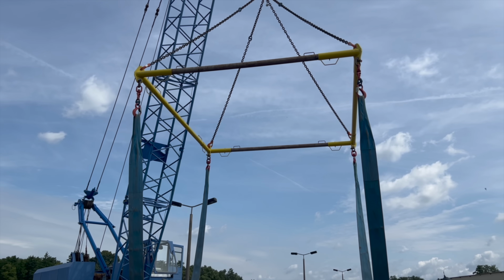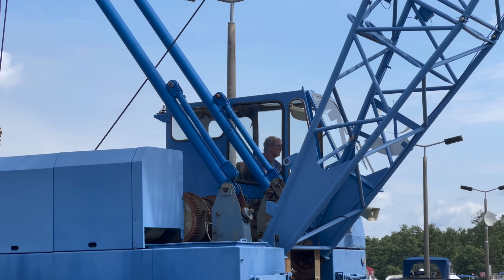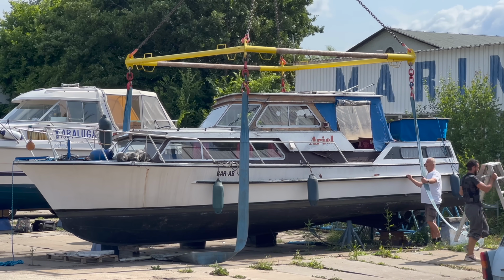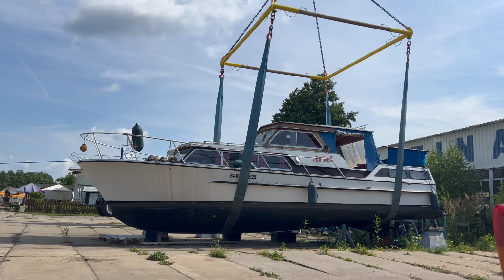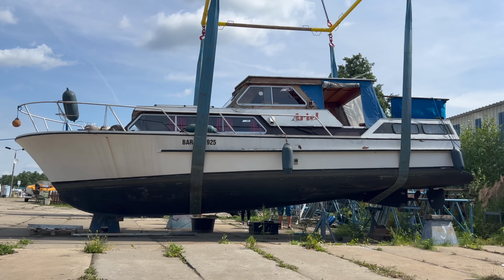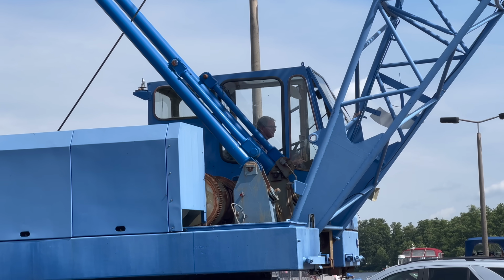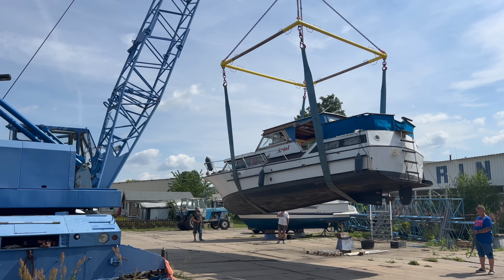I always love a good boat craning, especially in such a cool setting as here, with this ancient auto crane hoisting the boat in the same way it did 40 years ago. And just imagine the excitement of the very first owner when this boat was craned for the first time back in GDR, East Germany. He may have had it on order for 10 years before it finally got delivered. And he would have been a man of high social rank, presumably a high-ranking party member, to even be eligible to purchase such a boat in the first place. But let's get back to the present day, where the current owner is excited to see his new boat get put into the water.